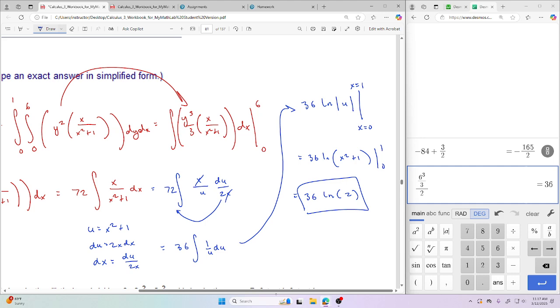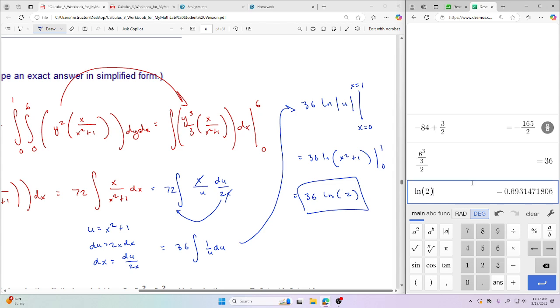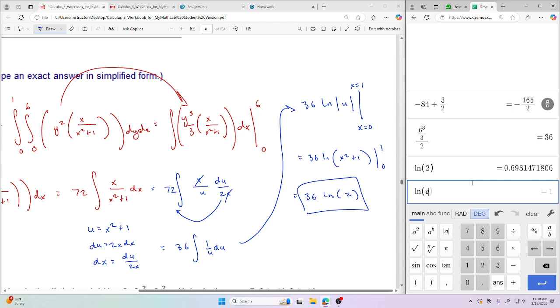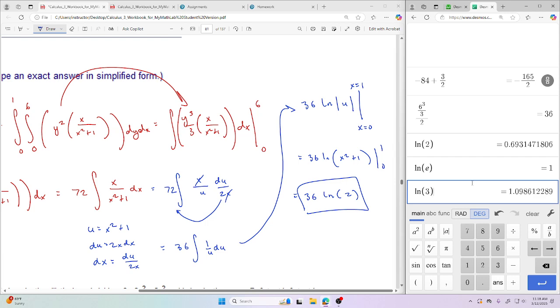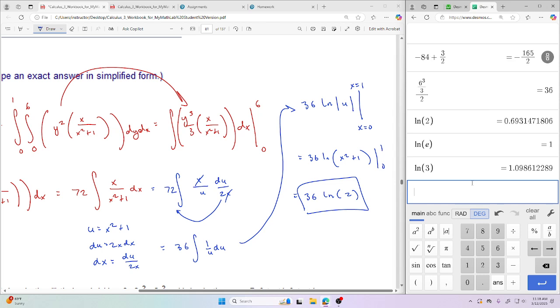Go ahead. Is ln 2 1 or is it ln 3 that's 1? Neither. Okay. ln 2 is just a number. ln e would be something, and it's close to that, but it's not quite e. Yeah, exactly. ln of e is 1, but ln of 3 is not. See how we pass it by? Because again, it's ln of 2.71828 essentially.